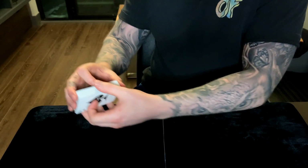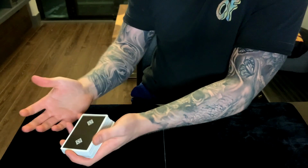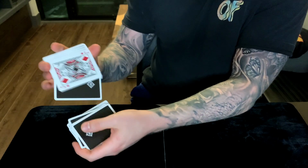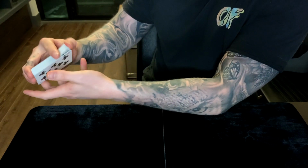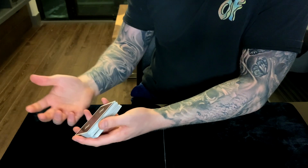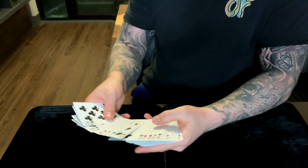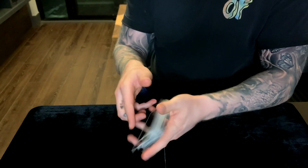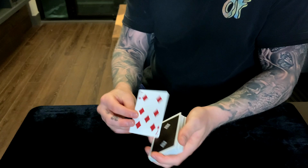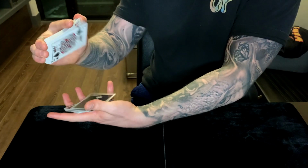So most of the time when I use this, I'll say, I want you to think of a card that you see. I'll go like this, boom, I'll know now that I've forced the 7 of diamonds. I won't know until the force happens, right? So I'll do the force, and at that moment I'll be watching too, and I'll see what card is forced. And when I see it, now I know the force card. And then I'll say, look, you could be thinking of any one of these cards, and now I'll call out the 7 of diamonds, and I have control over their thought of card, which is awesome. So that's mostly how I use this. I think it's definitely easier, and it's better, if you can, to force any card if it doesn't matter.